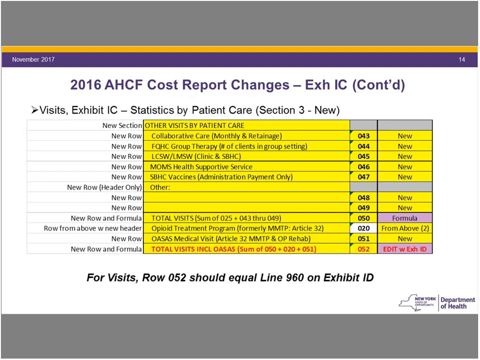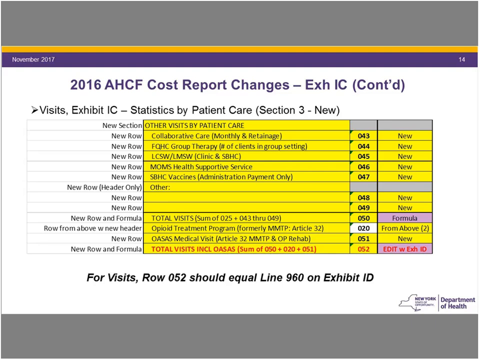Then there's a new section. And within this section are the services that don't have a capital rate calculation. So we've separated between the first section that will be used for the capital rate and the second section that will not be. However, we need to capture all these visits in order to tie to what CMS is looking at with the rate codes. So that's what we've detailed here. So you'll notice that these are all new rows, new sections, new formulas.